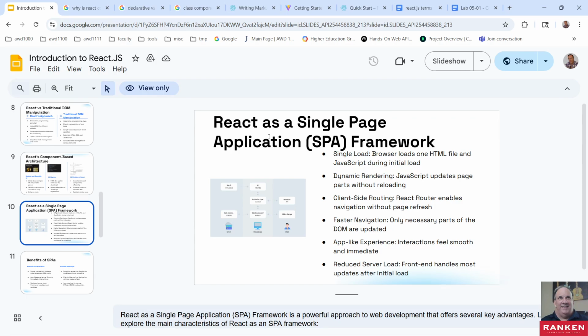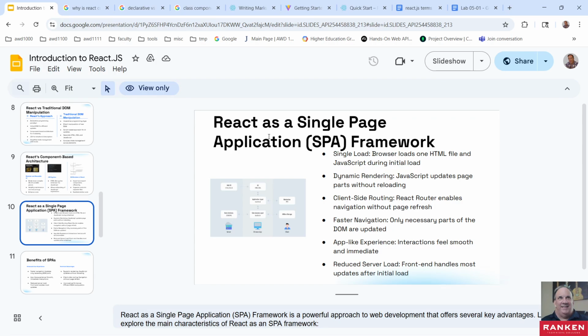So just to back up a little bit, React is primarily designed not so much for building websites, like the website development in the HTML course we did. React is really designed for building dynamic web applications rather than simple static websites. While it can be used in websites, its strengths lie in creating interactive and complex user interfaces. Okay, and then a single page application.